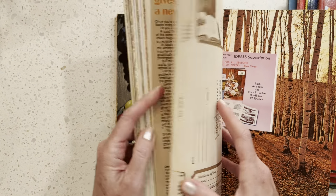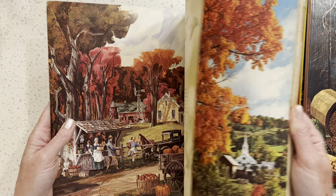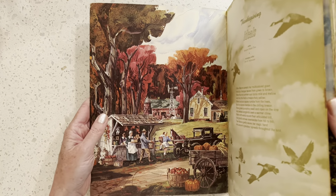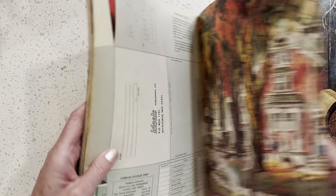Looks like they all still have the envelope in the back, which is amazing. Thanksgiving, 1968. I feel like some of these are cool enough that you could frame them — that just looks like a really vintage paint-by-number. Beautiful. Thank you, Jeanette. I will not be able to put those aside for long, because I will definitely be sourcing some stuff for my color-themed journal. I saw a couple of pages I'm going to snag. Thank you.